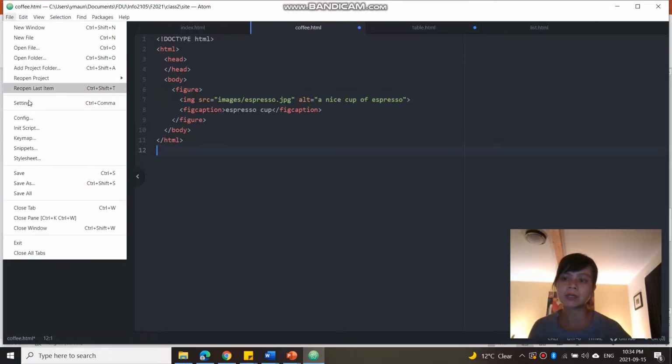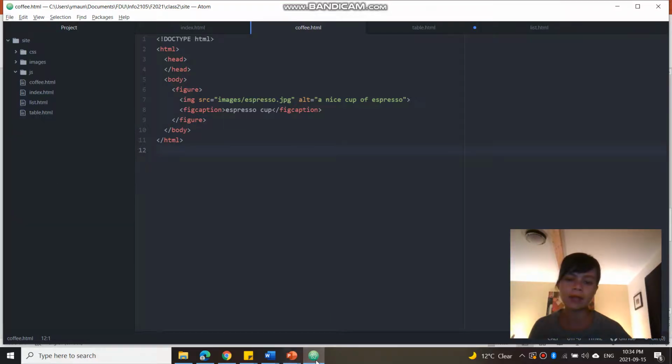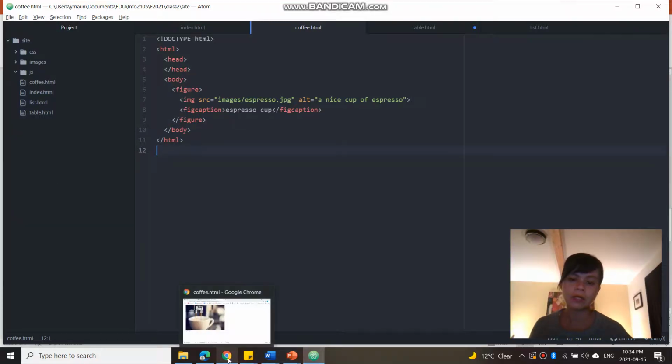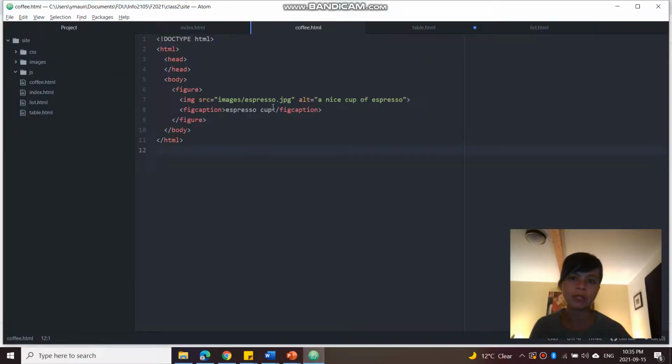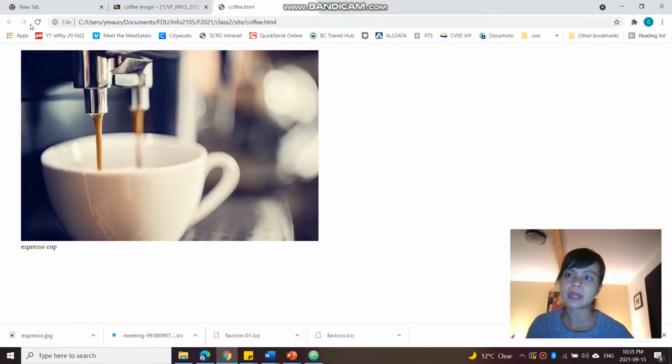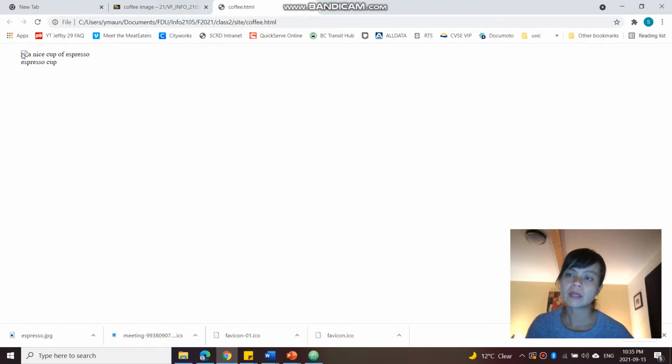I'm just going to say save, and let me go to here. And so nothing happens, right? But let's say for some reason this image doesn't show up. Maybe I spelt it wrong here. No G there, so this is definitely not going to show up. In that case, you have this picture of a broken link to the image, and then you have the description of that image.